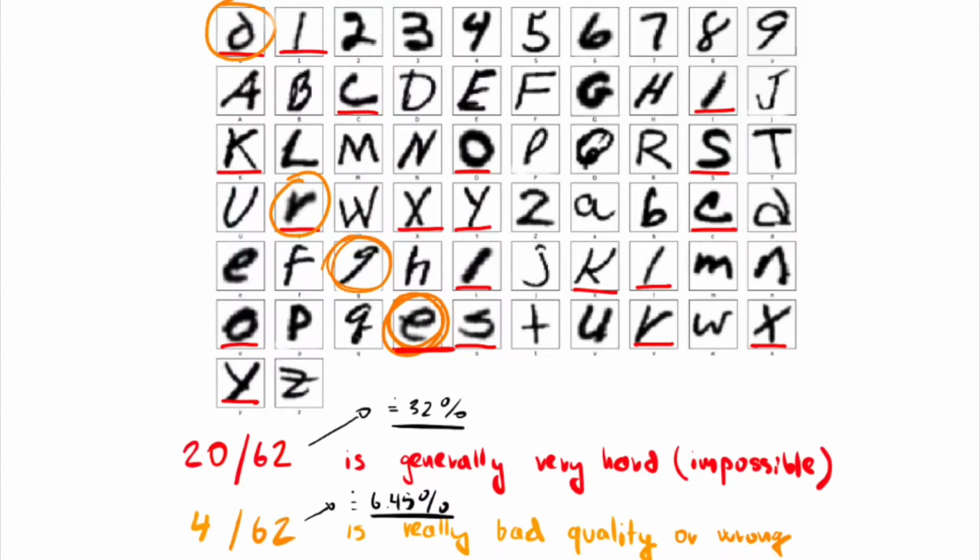The second problem comes from the letters or digits which are in orange circles. That's just bad quality of samples or incorrect labeling. You can see that the number 0 is just awful, and in the last full row we have O, P, Q, E, S. There should be O, P, Q, R, S, so there is an E instead of R. There is some incorrect labeling, and we have to remember that.